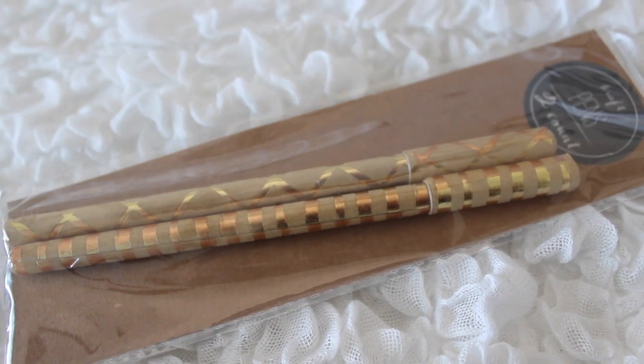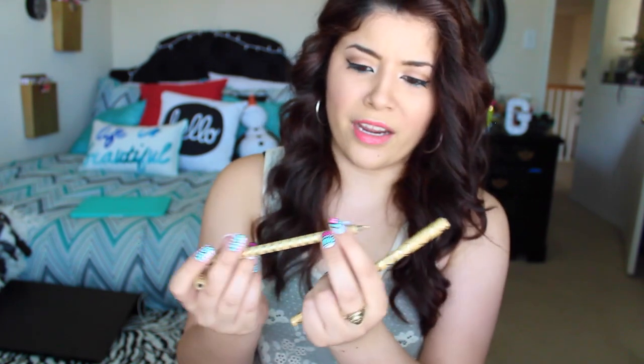Next I got some pens that are in a paper/cardboard kind of material with gold designs — one striped, one crisscross. I opened one to see what they look like and they feel kind of cool, but one is already falling apart. They're a bit cheapy, like a cardboard toilet-paper-roll feel. The pen function is not great. I bought two of these and I'm not too impressed with them — they look cute but don't function well.